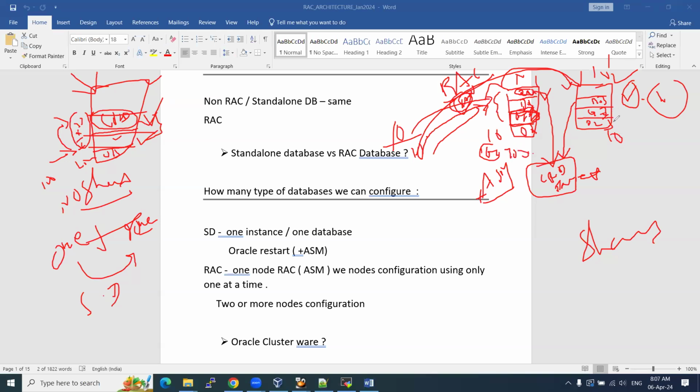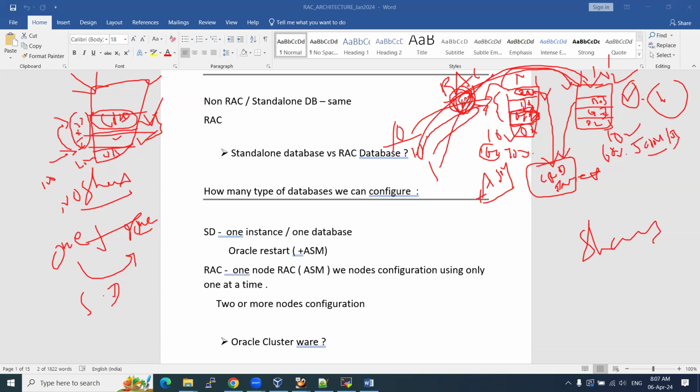But these 10 users connected to node 2 generate less than half a GB of data, and the load on the server is 60%. The load is very low, even though there are 10 connections on each. SCAN will redirect the 11th connection to node 2. Why? Because the load is very low, even though the connections are matching. That much brilliance is there with the SCAN.